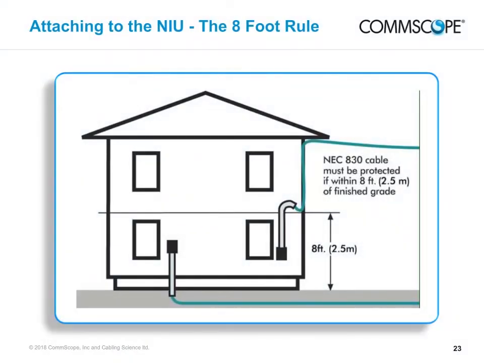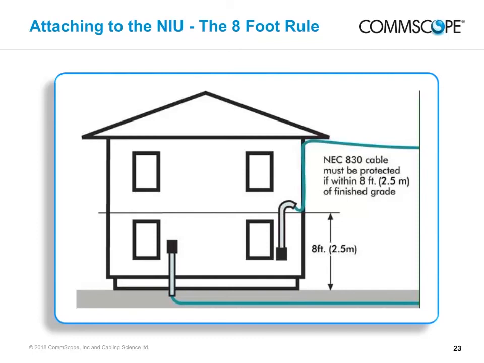NEC Article 830 covers the installation of cable from the tap to the connection of the NIU. NEC 830 rated cables supply the voltage that powers the NIU. The NIU then distributes the various signals coming in over the drop, CATV, internet, telephone service, and so on onto the preferred cable and connections that branch from the NIU throughout the residence. These interior cables, NEC 820 coax, NEC 800 twisted pair, NEC 770 fiber optic, carry very low, if any, voltage.